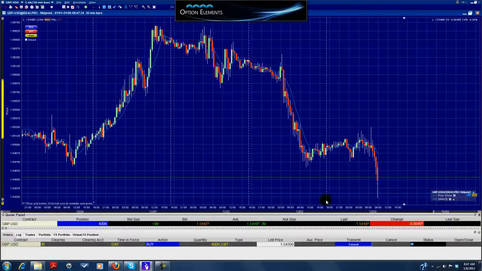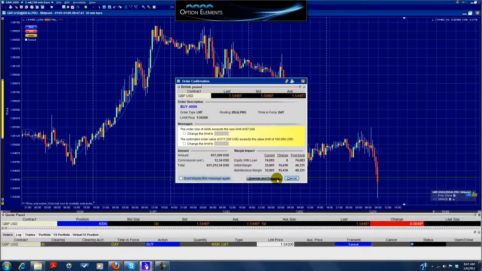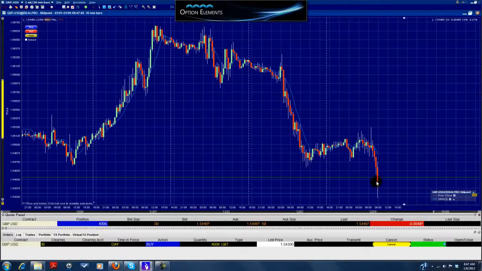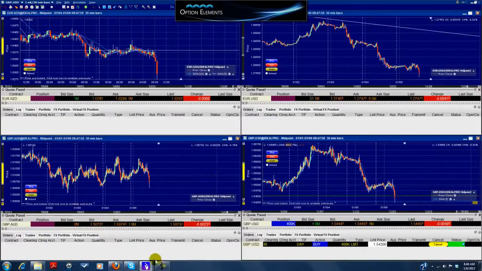We had this big spike down. So what I'm going to do is I'm long 400 still because I just covered the second 400, pretty much at break even where we originally bought it. So now I'm going to put an order in to buy that 400 again back down here. You can see our break even line is right here, and obviously we want to get above that. Let's go check our yen.